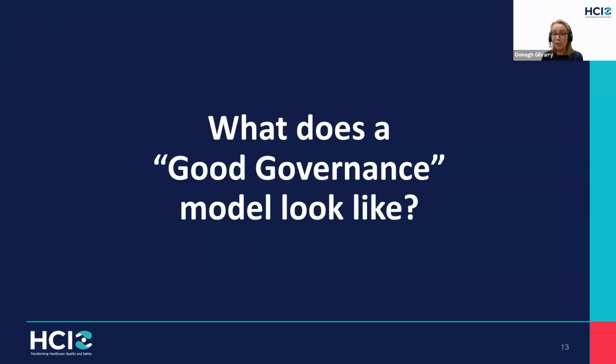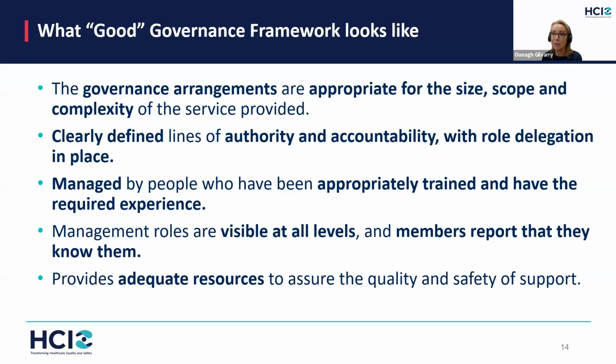So I suppose we've looked at what can happen when we have really poor governance structures in place. But what we want to look at now is, what does a good governance model look like? And what are the kind of indicators that would illustrate a service that has a good governance framework in place? So I've just pulled out a couple of points here. This is really just very bullet point observations.